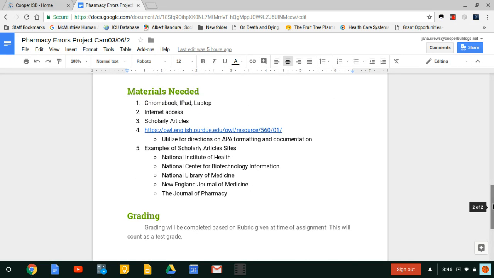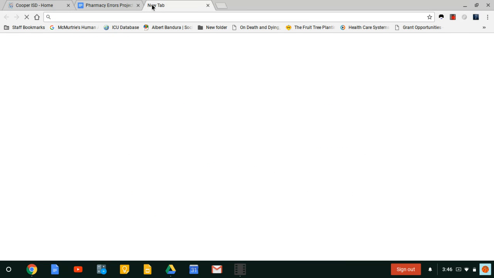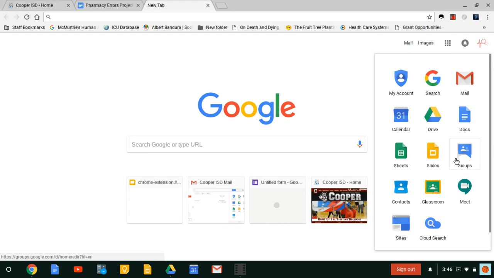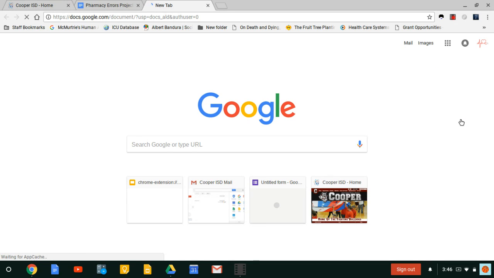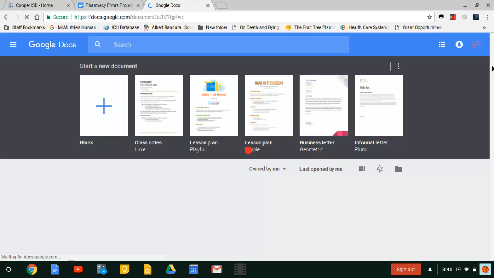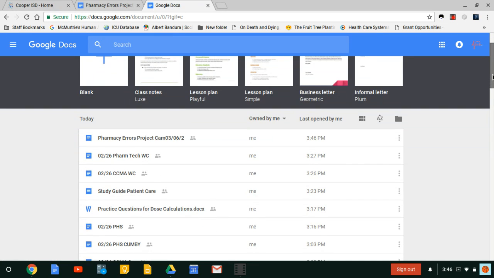You have a grading rubric, and I'm going to pull that up and look at that. And remember that this will be counted as 2 test grades. I apologize, I'm fixing that right now, but it will count as 2 test grades. So be sure that you have it in on time and that you complete all of the pieces. Now let me pull up the rubric for you because I want you to be really clear in understanding it. If you do not understand the assignment or the rubric, please notify me so I can give you some clarification. 2 test grades is a lot of information.